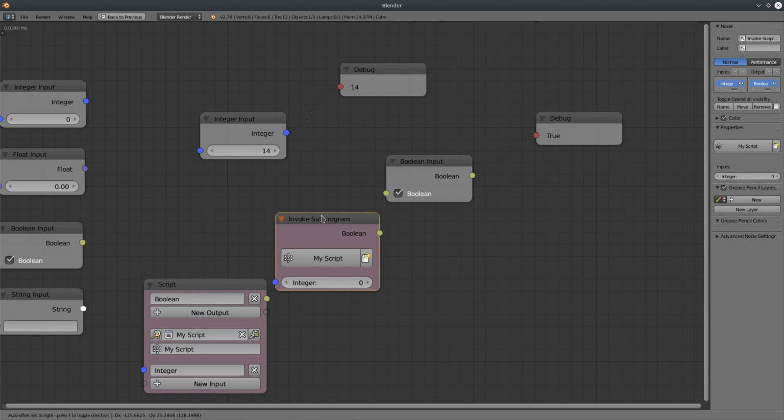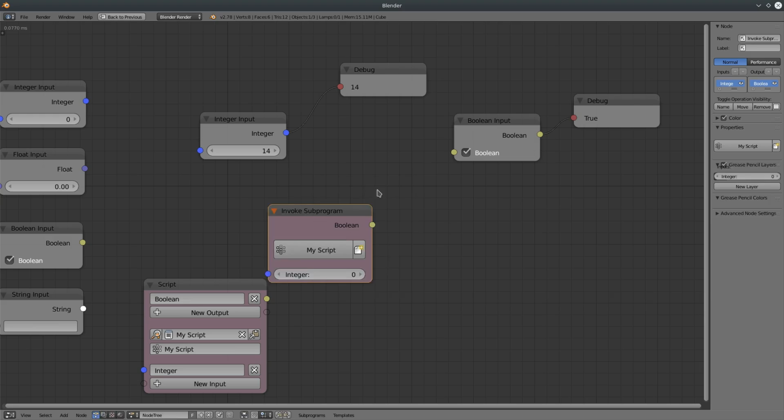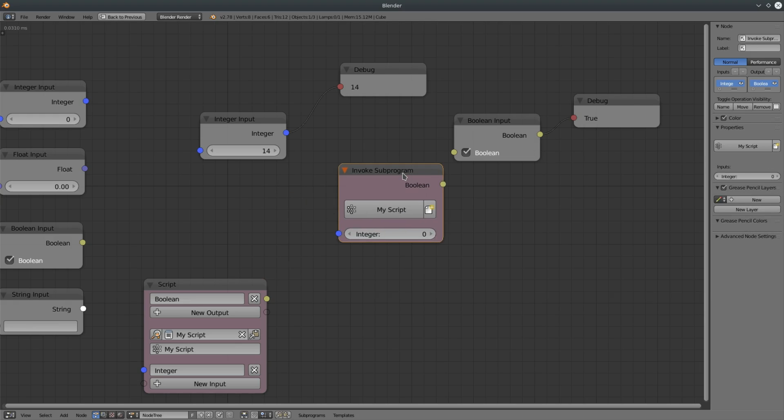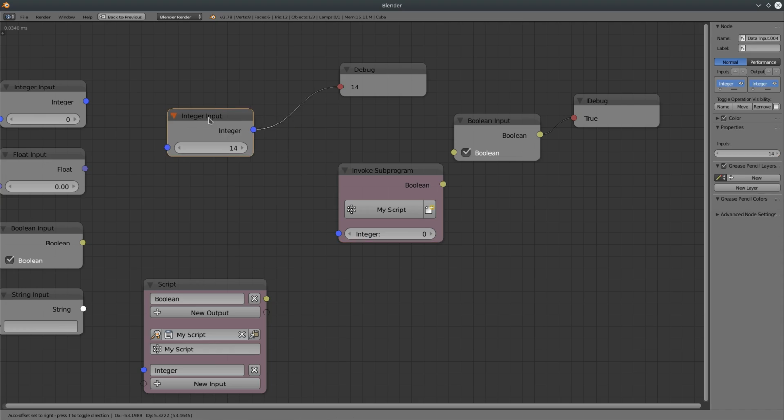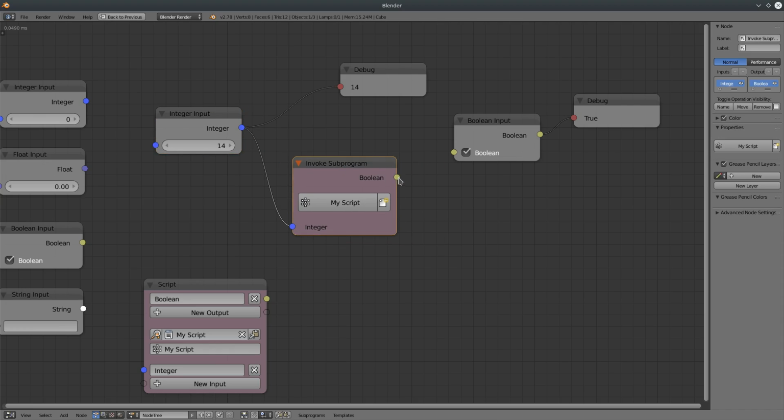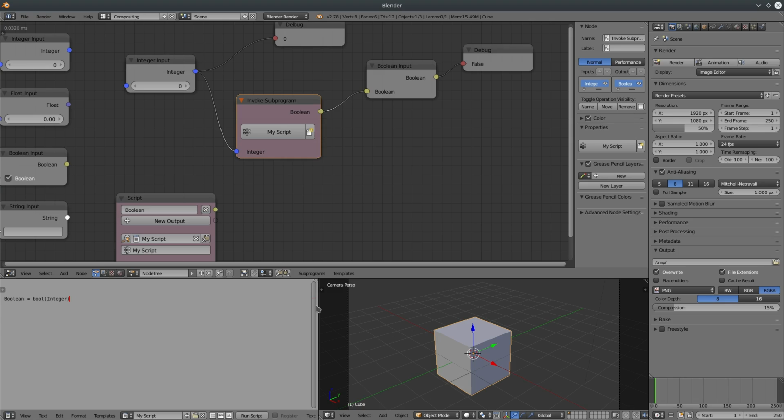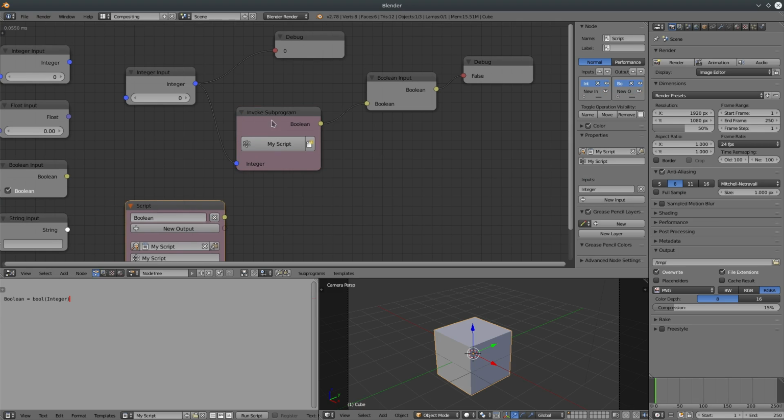It's the same as when you work in 3D and you do modeling, texturing, and lighting, and then you hit the render button and you get the final image. Well, the same idea applies here. We add input and output and we do our scripting and then we invoke the subprogram. So I'm going to insert it here. And now if I change the integer value to 0, you can see the boolean output changes to false. Everything else is true. I can force this value to be only 0 or 1 to safeguard our node, but you get the idea.